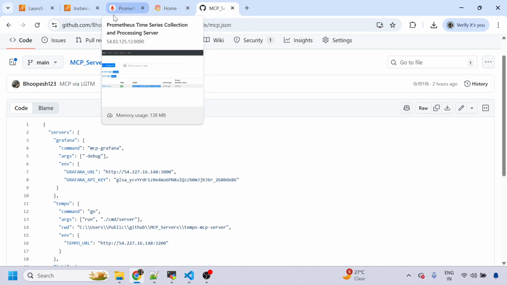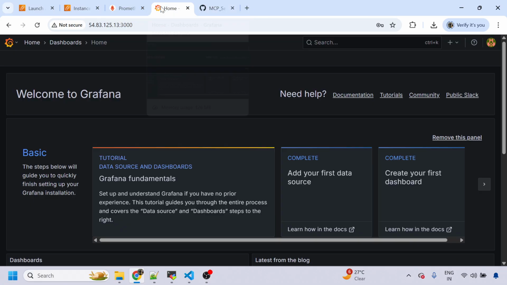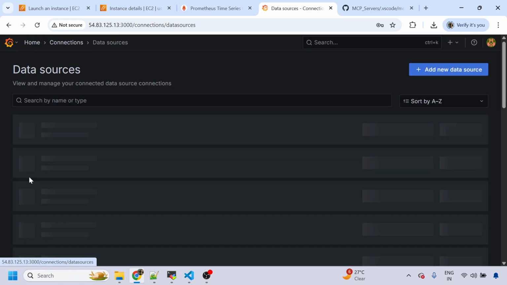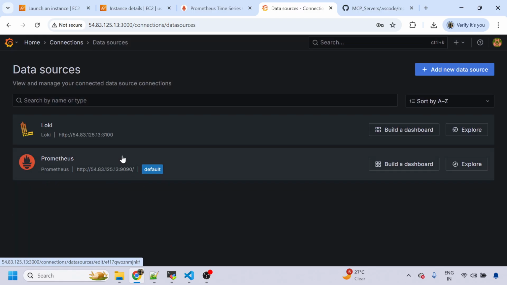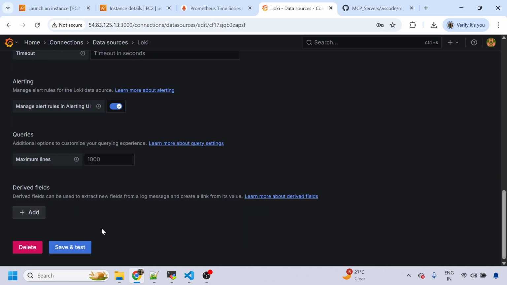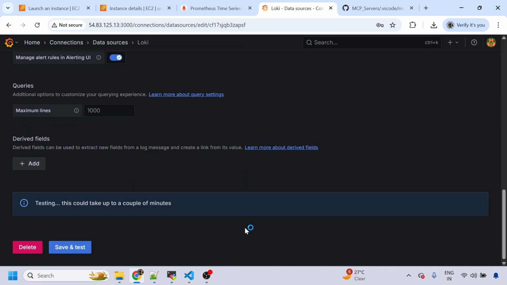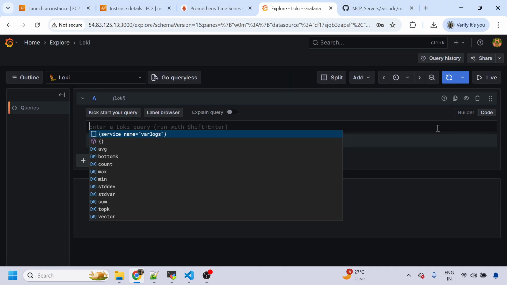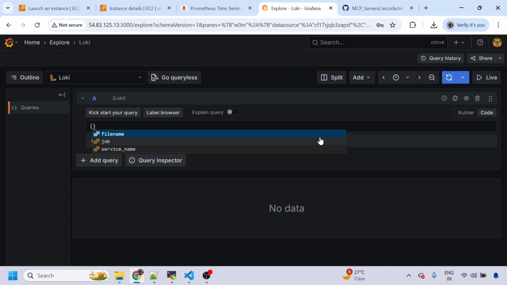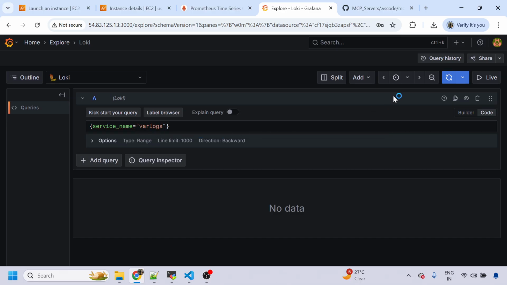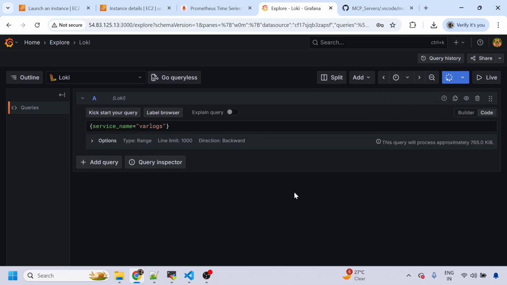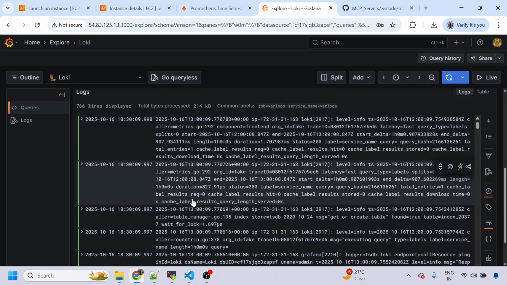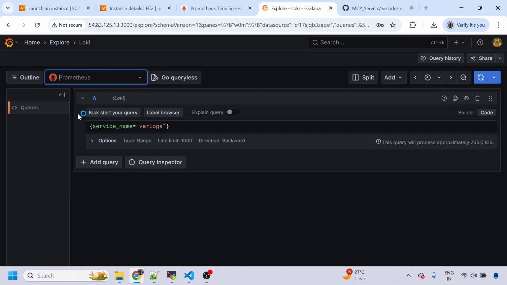So let me go back to my Grafana and see whether both the data sources are added or not. So I have Prometheus running on 9090, Loki is running on 3100. So Loki, okay, yeah, it is running. I thought it was not running, and it should have some data in it. So let me see, is it having some var logs data which is coming from that EC2 instance? So yes, the data is also coming. So logs are coming, metrics are coming. Let me show you the metrics also.